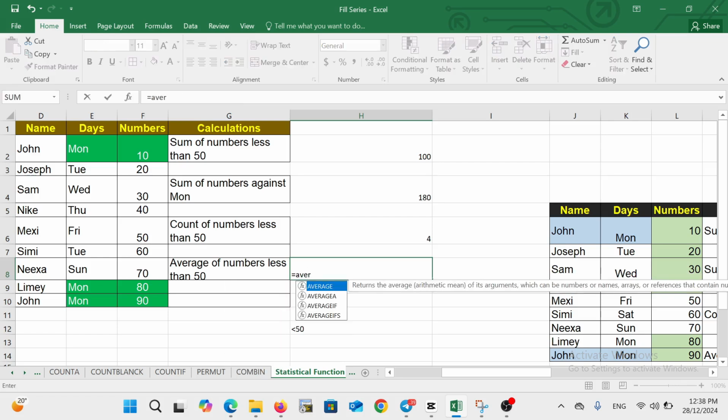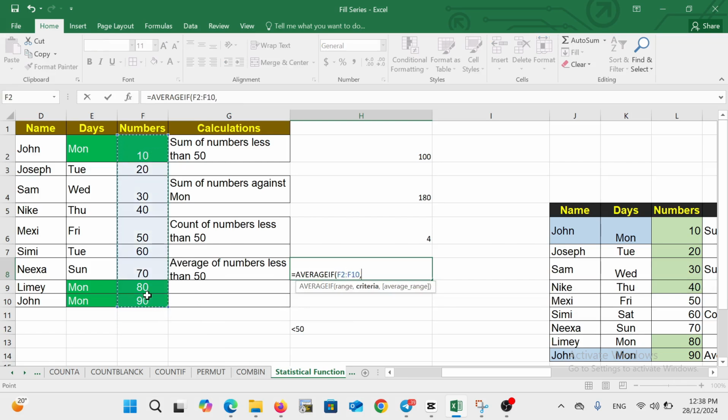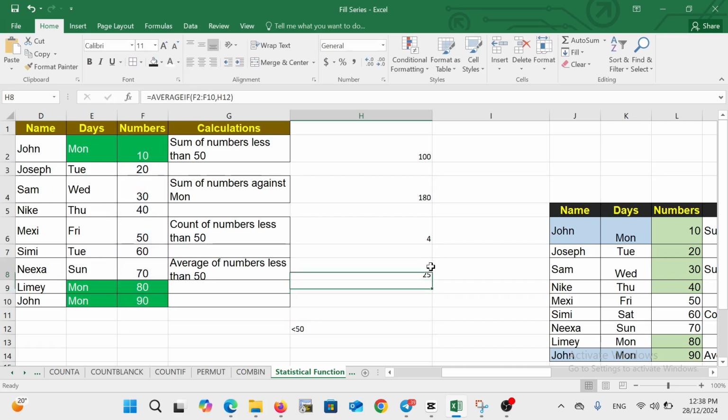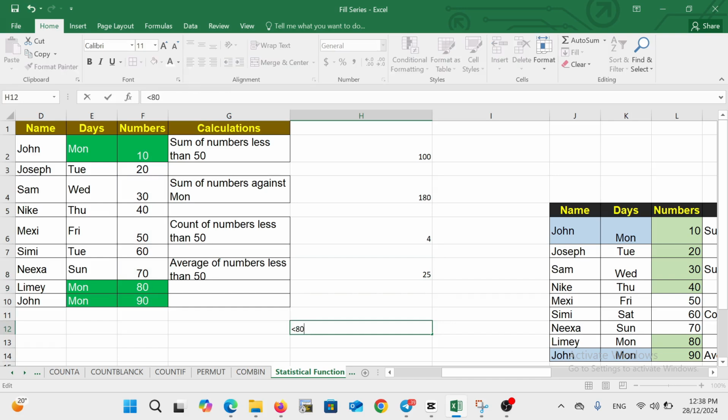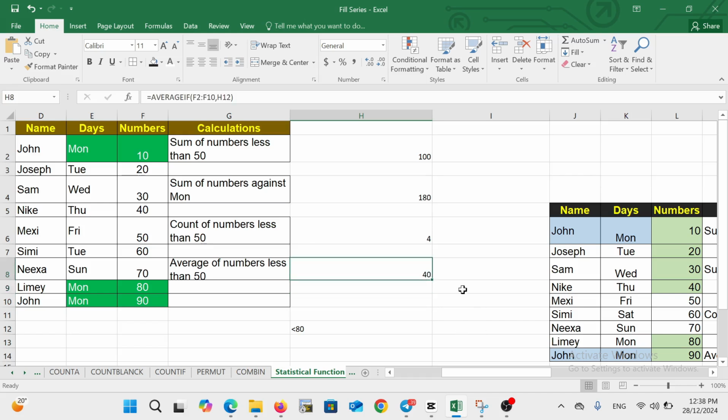So I will select the range, put a comma, and my criteria is in this cell, and I will press enter. I've got the answer as 25. Now if I go and change this to less than 80, and press enter, I have changed the criteria here, and the answer has changed in this cell. So this way it is more beneficial to fetch the criteria from a cell, or give a name to a range.